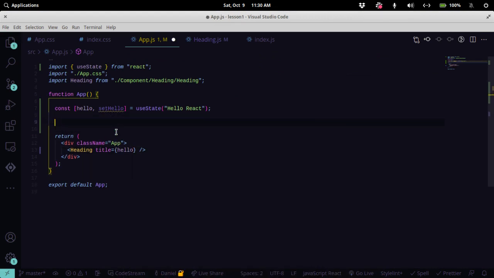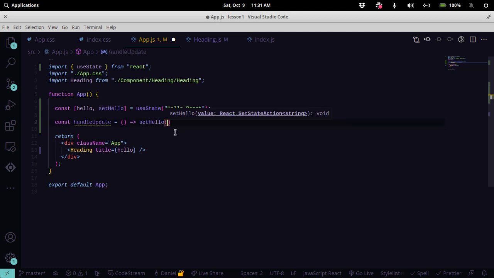Okay, so let's see how we update the state. Let's write a function to update the state. So const handleUpdate, which just handles the updates for us, equals an arrow function. I assume you guys are comfortable with ES6.